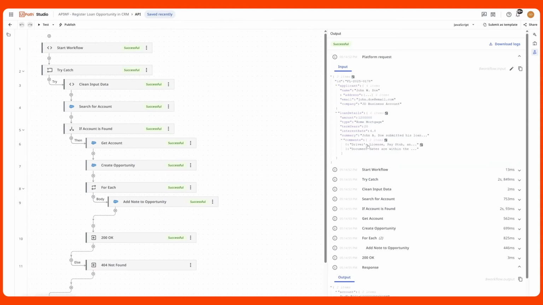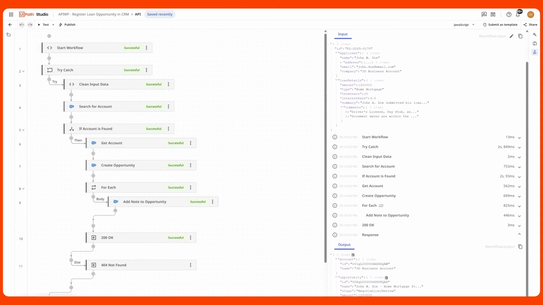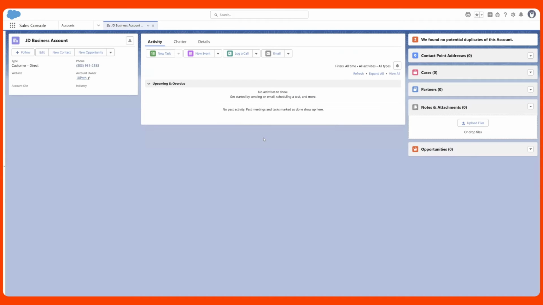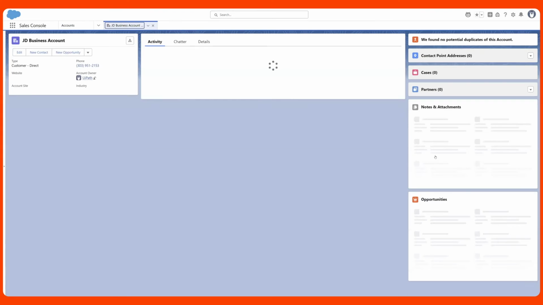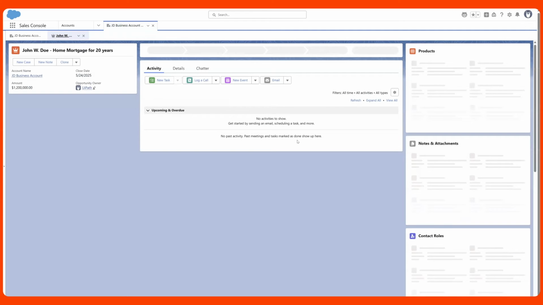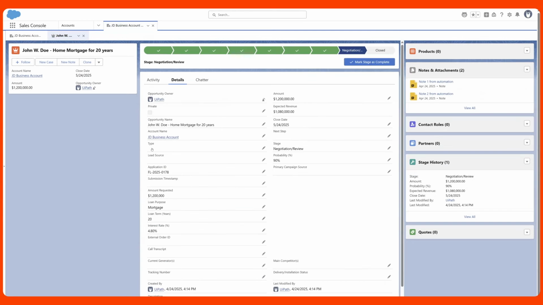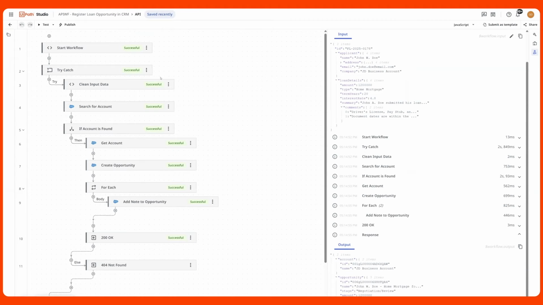This highlights a key benefit. The API workflow itself defines exactly what gets returned, giving us total control over the contract. Now, let's check the CRM. Yep, there's a new opportunity for John Doe, with all the correct details and those 2 notes attached, just as we configured. We just saw a complex multi-step API process execute successfully in seconds, taking a raw request and creating a complete record in Salesforce. Now, we'll open up the hood and walk through how we configured each step to achieve this result.